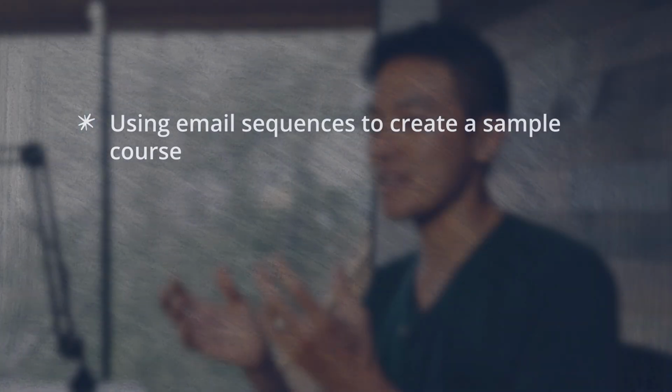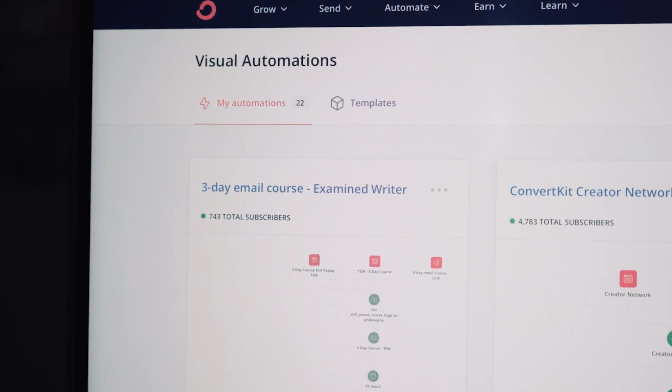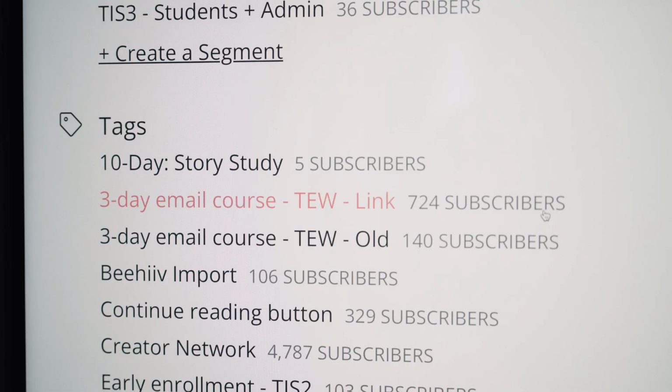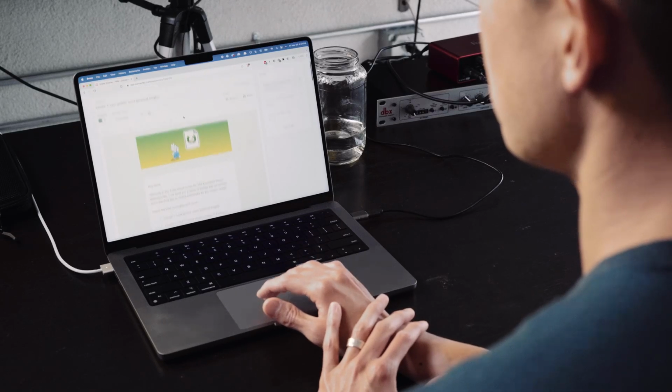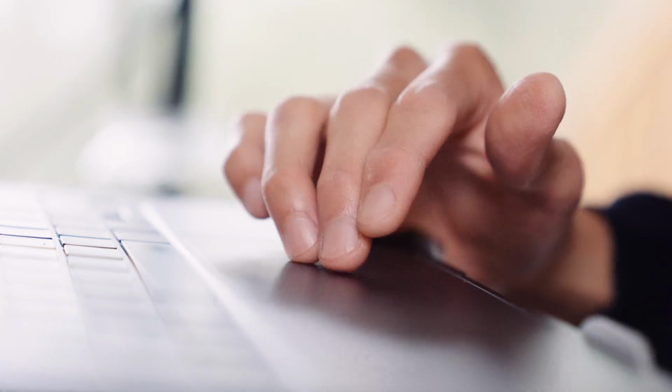If you have a product and you want to get people interested in the product, instead of making it so binary, like I am not going to buy the product to yes, I will buy the product, you could fill in that gap through a free email course. So I have, for example, a 3-day email series for a course on writing. And if people join that, then they get a tag called 3-day email course. And then they are added to a sequence. So that sequence basically delivers that course to them. If you're tagged, you'll get an email each day for 3 days. And then at the end, people can buy it or not, and so forth.